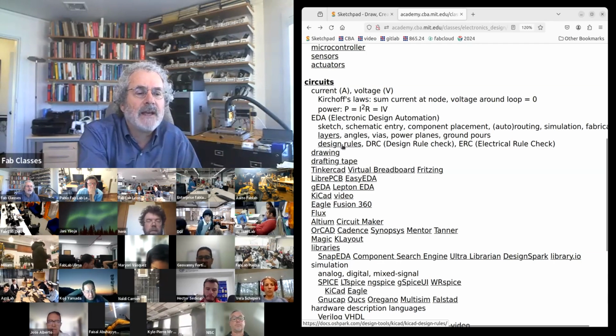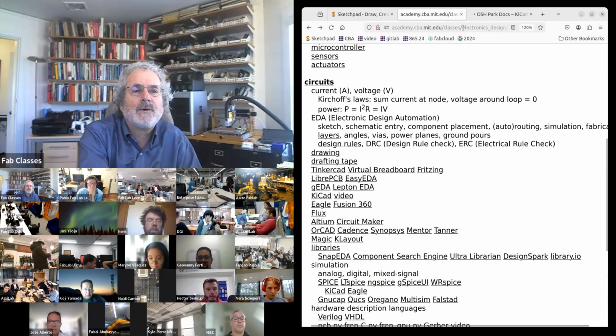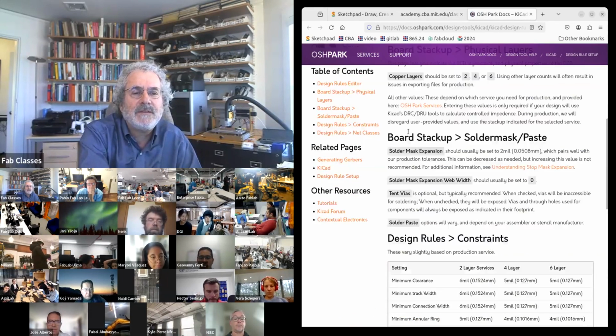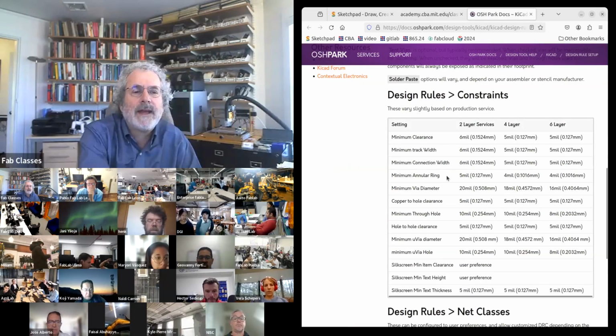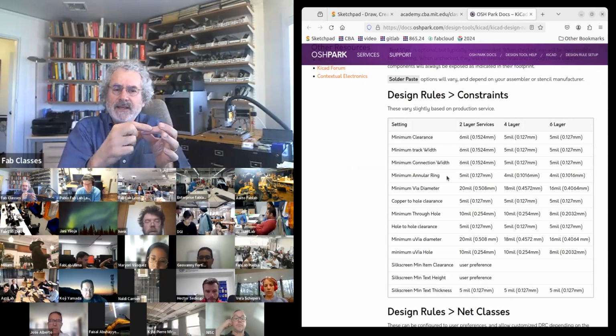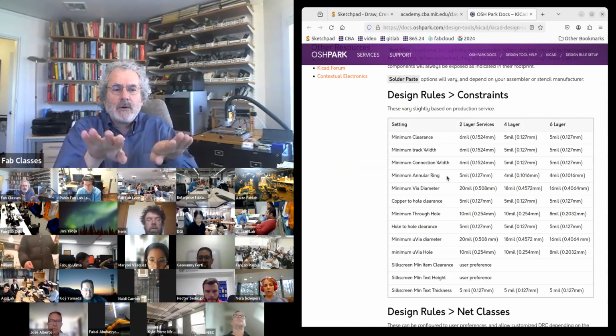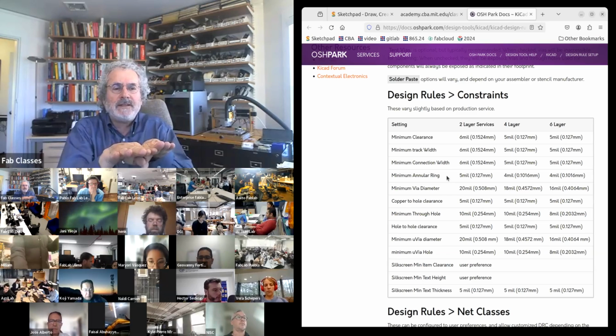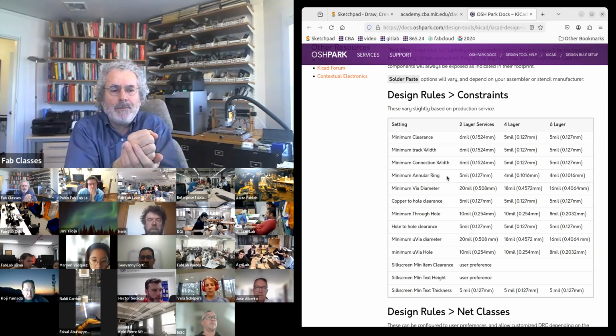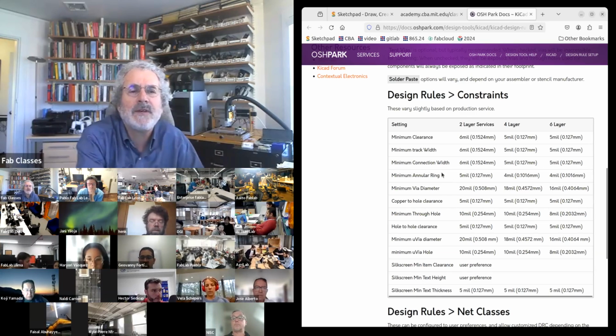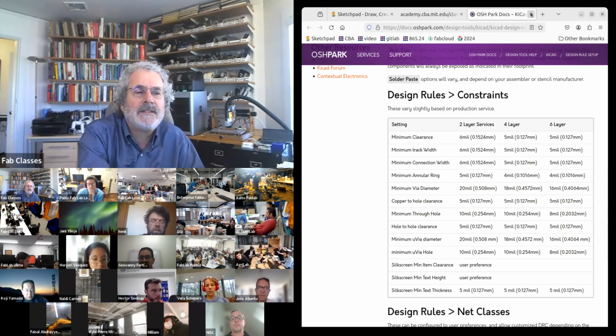And then there are the design rules. This is a board house, and this gives you the design rules for the board house. So this is how skinny can a trace be, how close together can a trace be, how small can a hole be. There's a whole series of design rules.